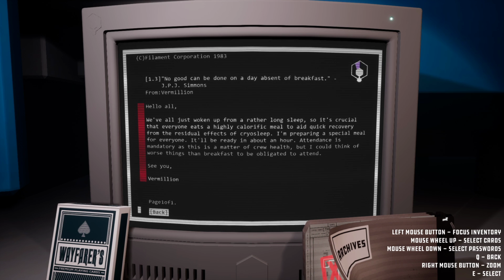No good can be done on a day absent of breakfast. J.P.J. Simmons. From Vermilion. Hello, all. We've all just woken up from a rather long sleep, so it's crucial that everyone eats a highly calorific meal to aid quick recovery from the residual effects of cryosleep. I'm preparing a special meal for everyone. It'll be ready in about an hour. Attendance is mandatory as this is a matter of crew health, but I could think of worse things than breakfast to be obligated to attend. See you, Vermilion.